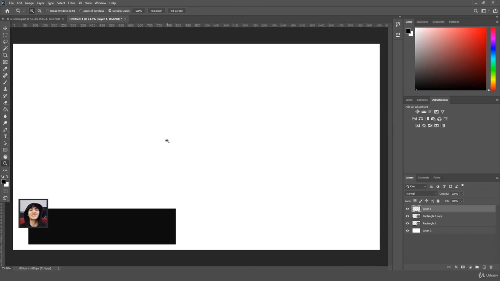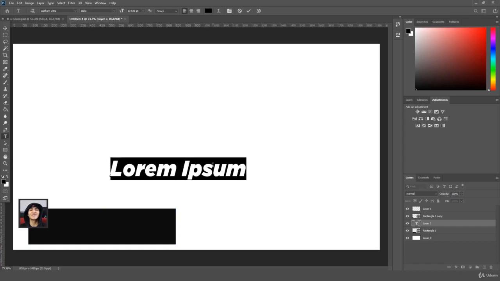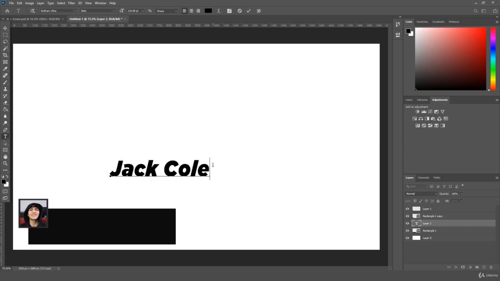Looking pretty cool indeed. Now, one thing I'm also noticing is it looks like this one's going to need to be a little bit smaller. However, before we do that, we should probably just go ahead and start maybe writing some stuff out. So let's actually get a text tool, right? And we can actually go ahead and make a brand new layer and actually click. And that layer will turn into a text layer, just like that. And what we can go ahead and do is write my name.